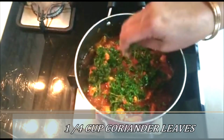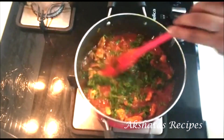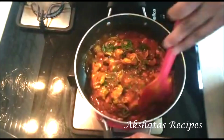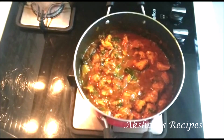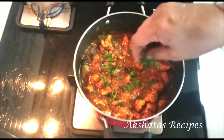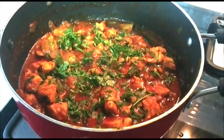Now I'm going to add about 1/4 cup of fresh coriander leaves. Mix the coriander leaves in well. And then I'm going to turn off the gas and I just have a little more coriander just to garnish it on the top. And that's it guys, your lovely chicken curry masala is all ready. This goes well with pao, with chapatis or pulao or rice.